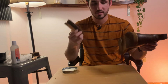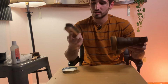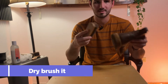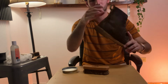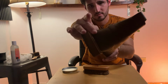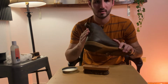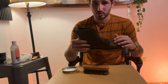So the first step is to clean the shoe dry, right? You're going to take a brush and you're going to go over the shoe a couple of times. Make sure it has no dirt, no gunk, no mud. That's going to scratch up the leather. As you can probably see, these have gotten a beating. You can see right there. I don't know if you can see that. Let's see if it focuses. The beeswax on the shoe, that is not actually the leather. That is a beeswax coating that it has. It's been scuffed up, so this needs a nice clean.